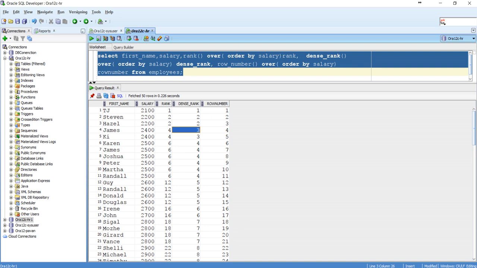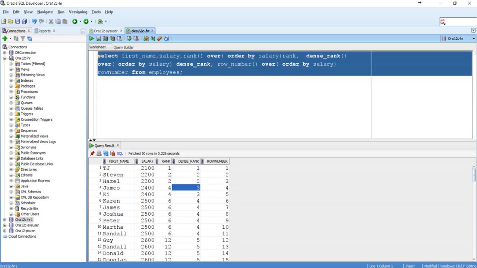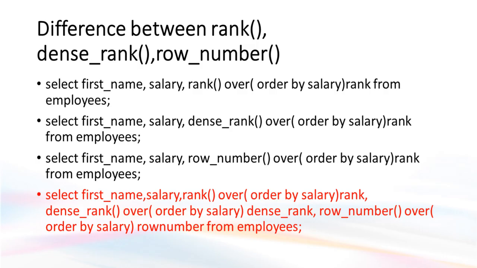This is basically rank transformation. We need to write these kinds of queries when you write your test cases. Is it clear, both of you, how we need to get the rank, dense rank, and row number? If I apply these methods in this query, that's basically called rank transformation. Okay, now I'll stop for today here.